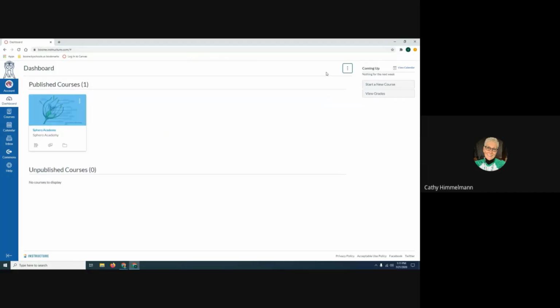If I go back to the card view and click, notice that I can turn off that color overlay. So if I don't want to have the color overlay on top of the picture that perhaps I want to bring into my course, I can remove that. If I wanted to come back, I can just click cover color overlay.